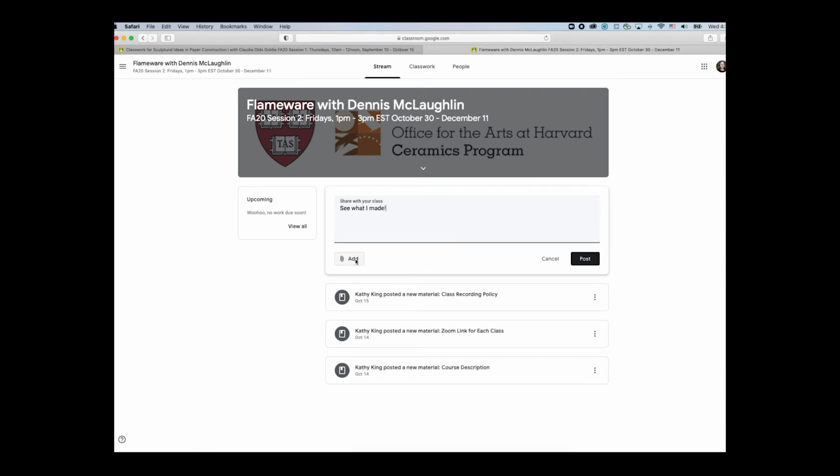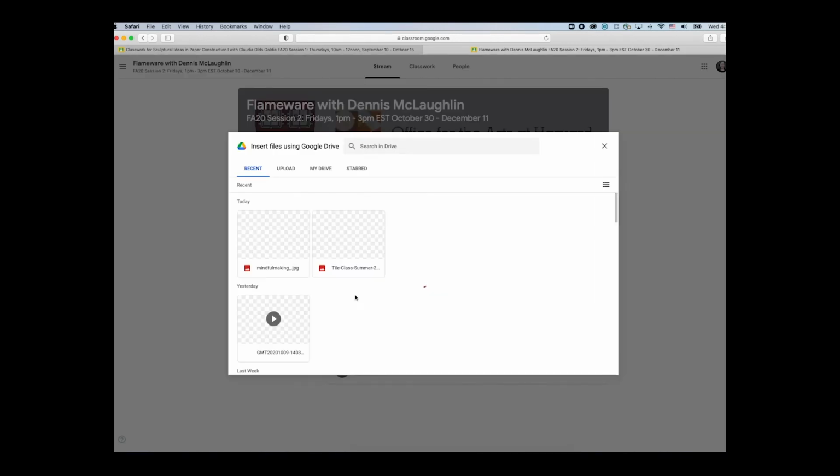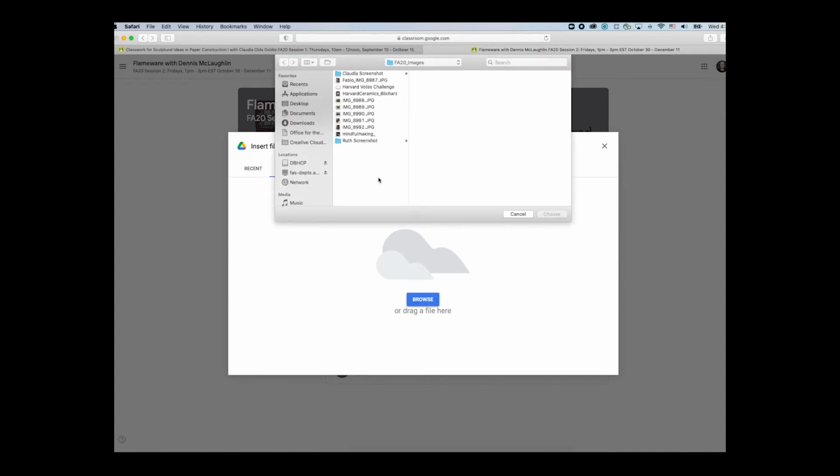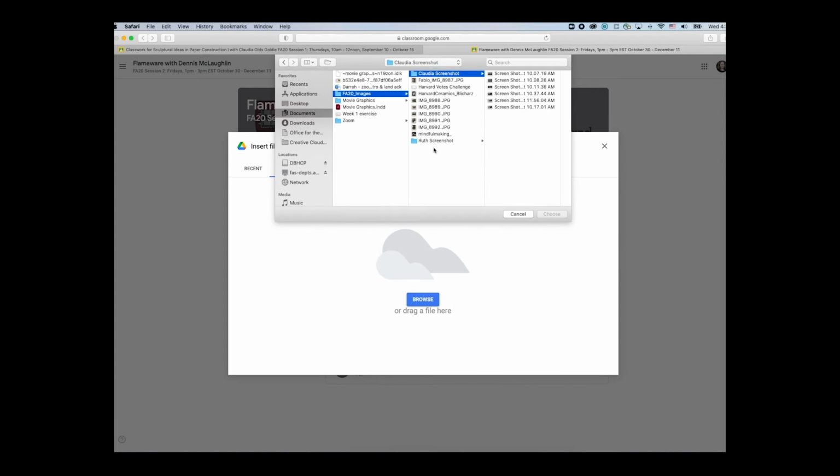And now I could add a photo. So if I click add, I have the option to add a file. And if I click that and then click upload, I can then click browse and it will browse the files on my computer. And so I can look around and find an image to use. So let's see.